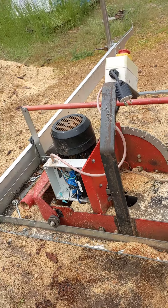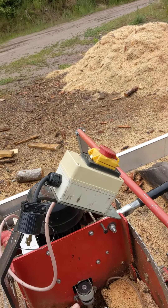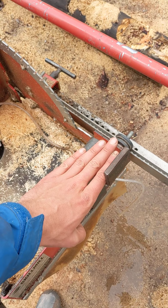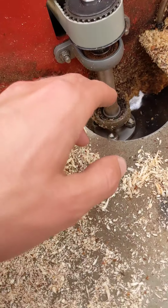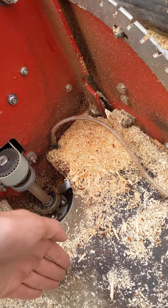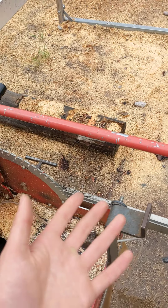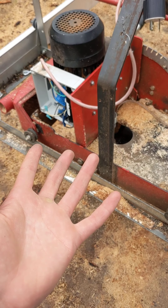As of the filming of this, you have to use a backpack sprayer to provide water onto the blade to keep it cool. This mounting point is normally where the jug would sit, but it doesn't produce enough pressure for the water to get from this hose onto the blade when it is vertical. You might just try increasing the height of this — I just didn't have time because we were in a time crunch to get boards made before the events.